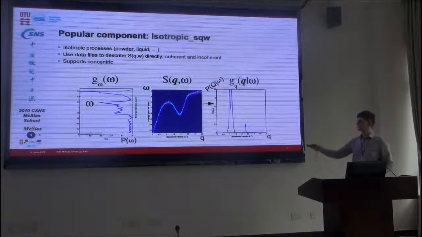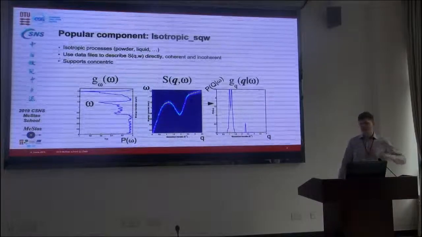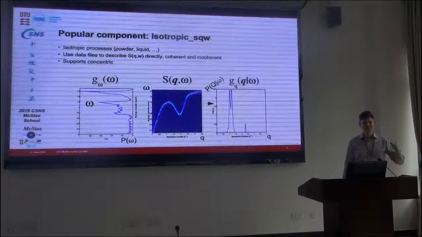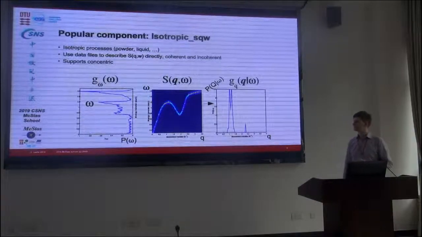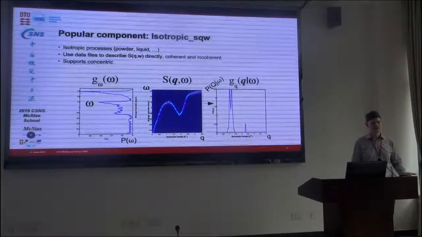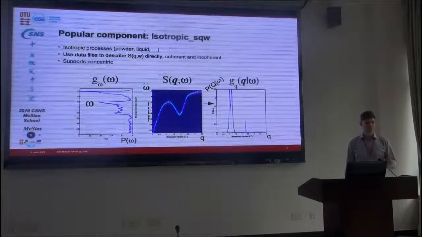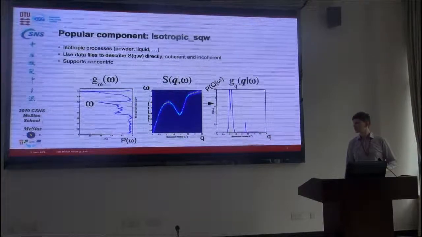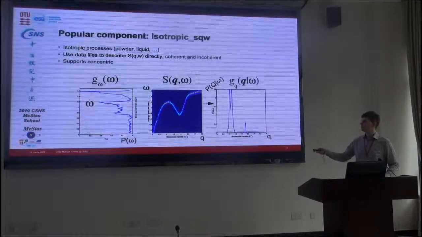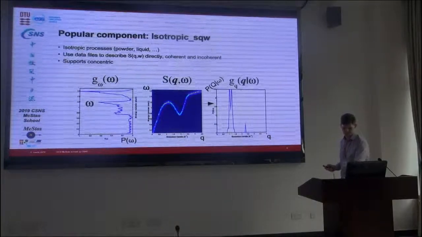And it will do that up to a hundred times I think. So sometimes if you use a beam with insufficient energy to reach the excitations for example, then it will continue to try until it maybe finds a lucky one neutron that's just on the edge of your beam and can do it. But most often it will fail, and then it will take an extremely long time to run the component. So if you feel you are running forever and not giving you any results, maybe you cannot really reach the dispersion with the beam that you are using.